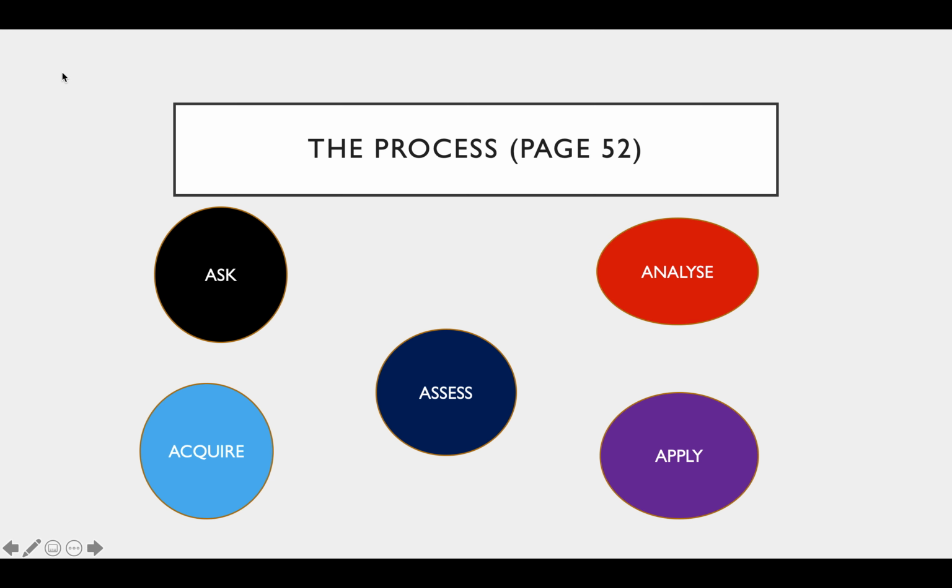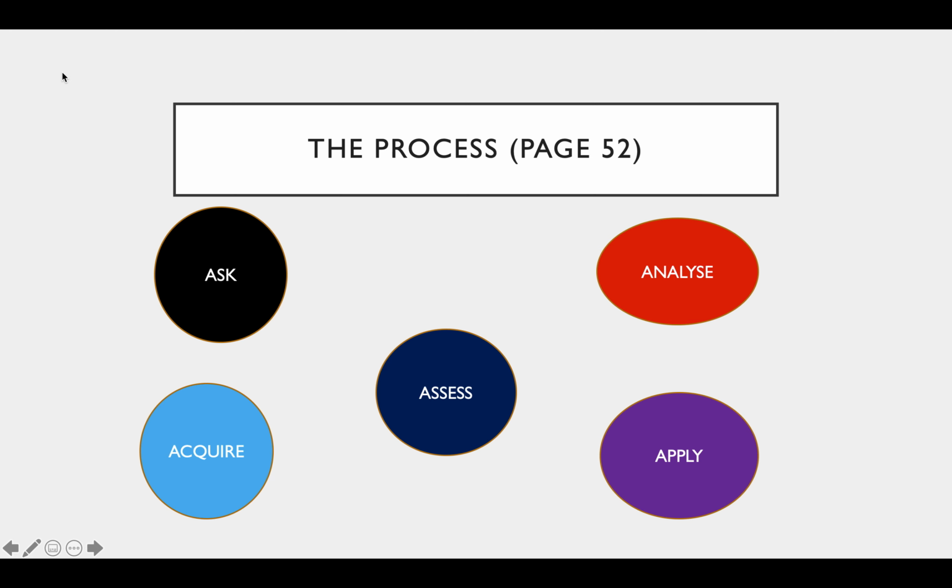Next is acquire. This is trying to determine where the information is. Try to skim and scan different documents. And you're probably going to be using this for your assignments as well. You can't use all the journal articles. Find what is applicable there, and skimming different abstracts is a good way to start.